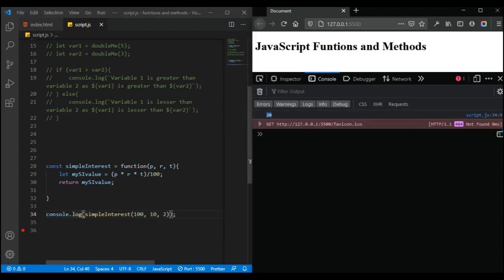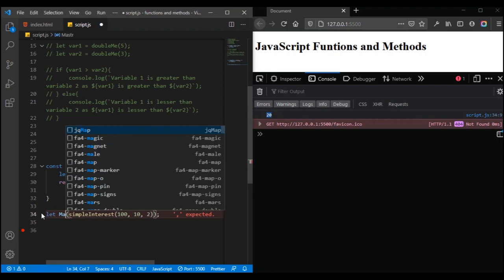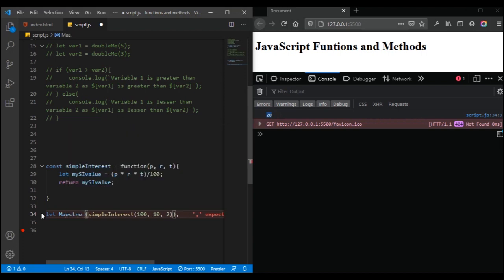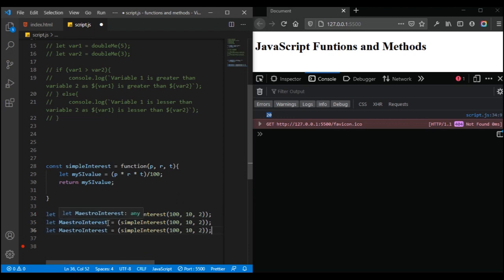Another thing I can do is create a variable, for example let maestroInterest equals this. This way we can have multiple users. I can copy this, paste, copy this, paste, and then for different users, they can have different interests.